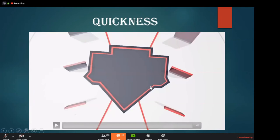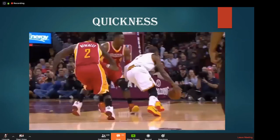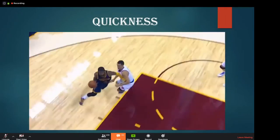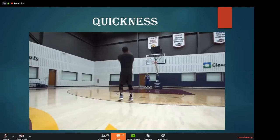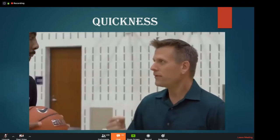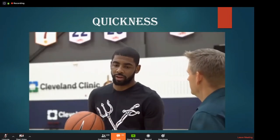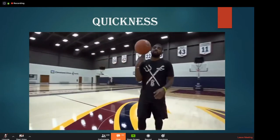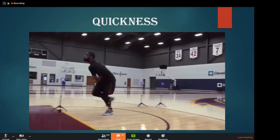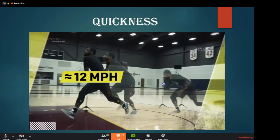Last slide. Quickness. In quickness, you need changing direction, orientation, kinesthetic feedback, focus, awareness, perception ability, power, speed, and agility. So in quickness training, you need all these things to move fast, make a decision fast, perceive fast, respond fast, and change direction fast.